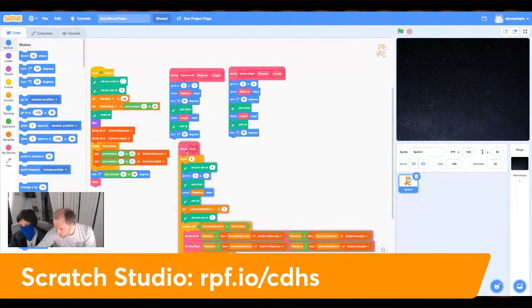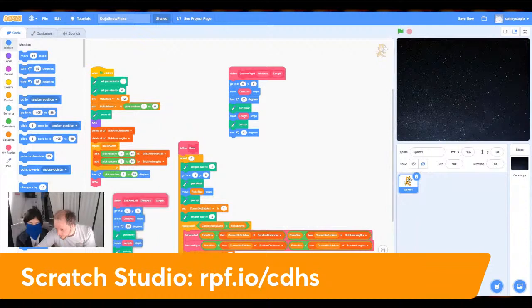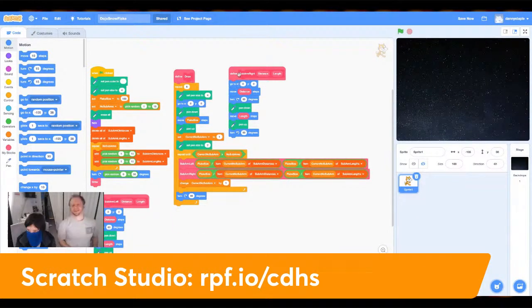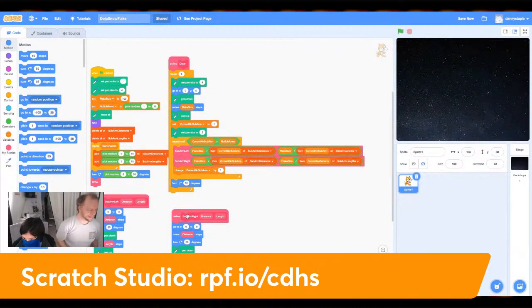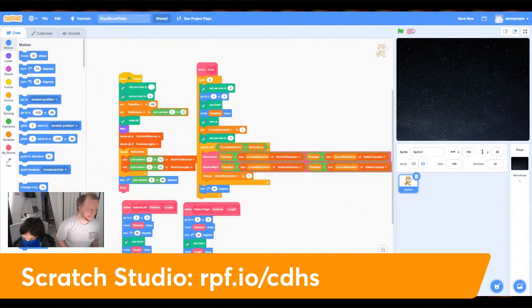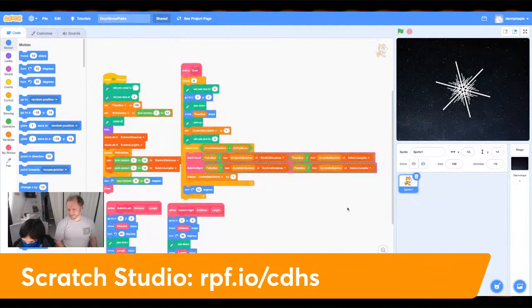So maybe what we'll do is make sure everyone can see all of the code. It's a bit tricky because there's a fair amount of it. Oh, go on then. You position it because you're good with that. Ah, I see. Because you put the sub arms together and you put the draw next there. Yeah, that's a bit tidier. There we go. Okay, and we run it. I mean, we haven't changed anything. We're just going to get a different snowflake each time. Beautiful.